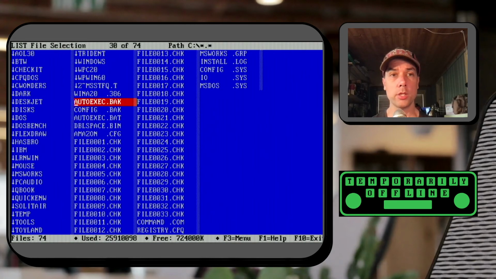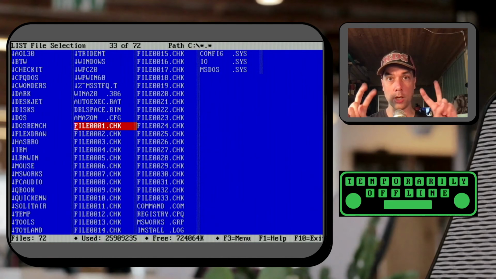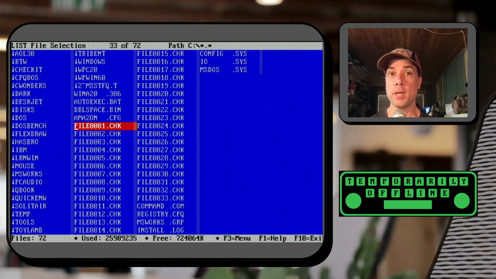I'm happy the machine booted up the way I wanted it to, so I can get rid of the backup files that I made. We can look at some of these other files. These FILE0001.CHK files, what happens is if you turn your machine off, this is why we shut down our modern computers, we don't just turn them off. When you turn off a machine and programs and data files are open, those files remain in an open state and DOS doesn't know what to do with them because they weren't closed properly. This may have some data in it that you might have lost because of a power outage or something like that. So you run CHKDSK or ScanDisk and it will search for these unattended files, and it will write them back to the root directory of your hard disk in case you happen to need them again.